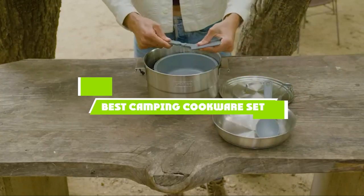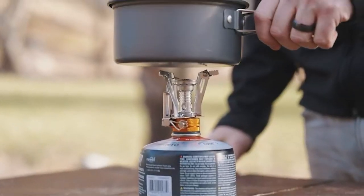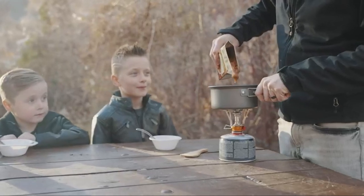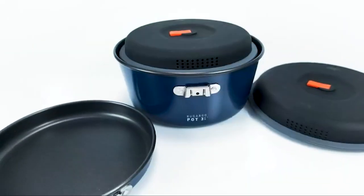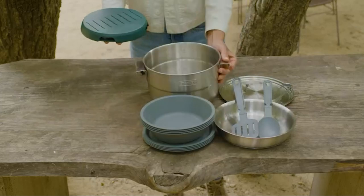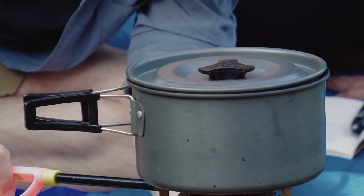If you're looking for the best camping cookware set this year, you are at the right place. In this video, we're going to show you the best camping cookware sets available on Amazon today. We reviewed literally dozens of products, and we made this list based on a number of factors including the features of the product, value for the money, and the reputation of the manufacturer. We've included options for every type of customer, and we even read countless reviews from actual users. If you choose from this list, you can be sure that you'll buy one of the best products available today.